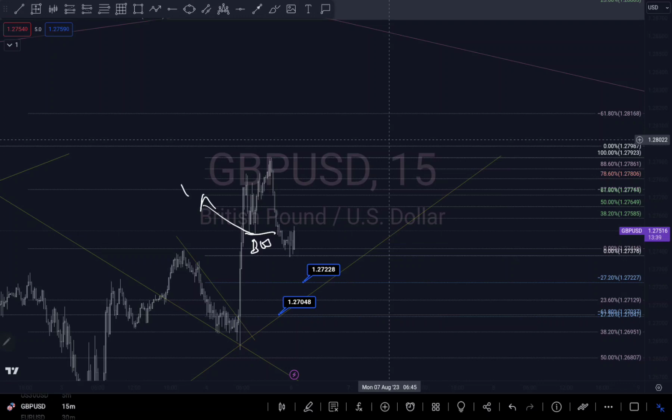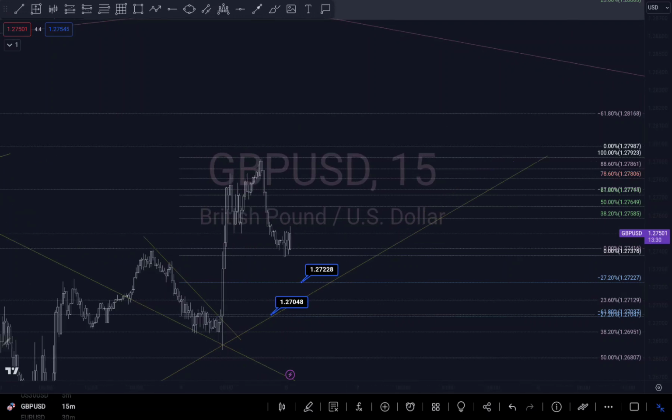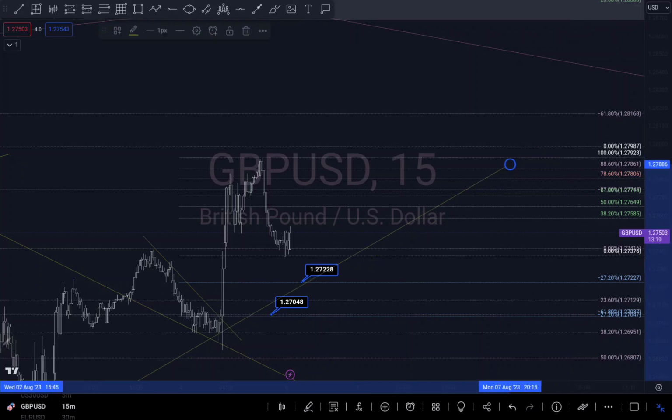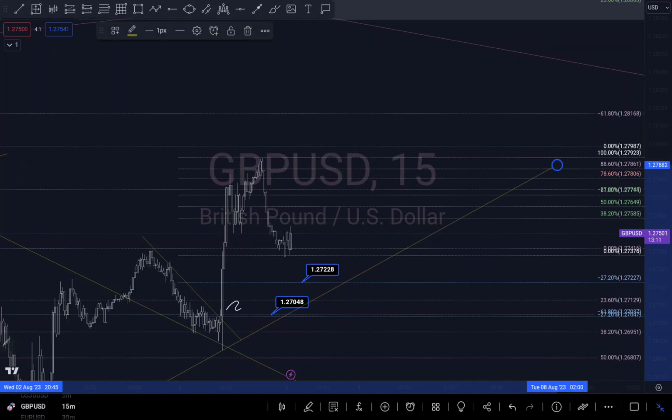It broke this previous low. So there's a possibility that we go up here a little bit more to now come to the downside. And my first target is my negative 27% fib level. That's obvious if you have been watching my analysis for a while. And my second target will be my negative 61.8% fib level. And the reason is because we can see that there was a break of structure right here, and an imbalance as well that needs to be filled, that hasn't been filled yet, and that aligns perfectly well with my negative 61.8 fib level.